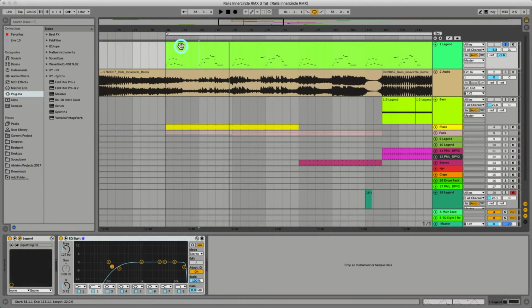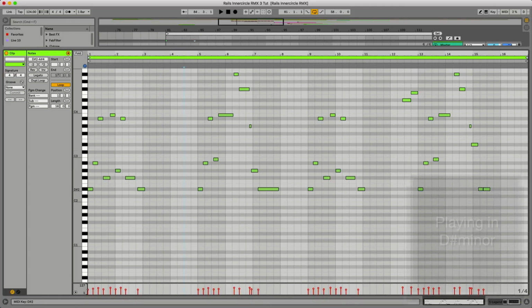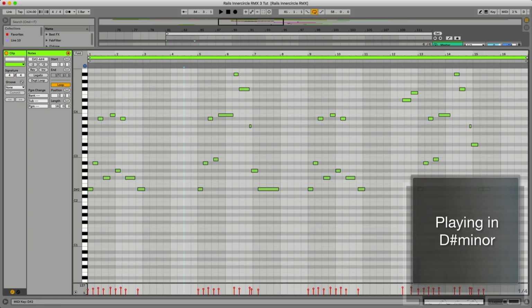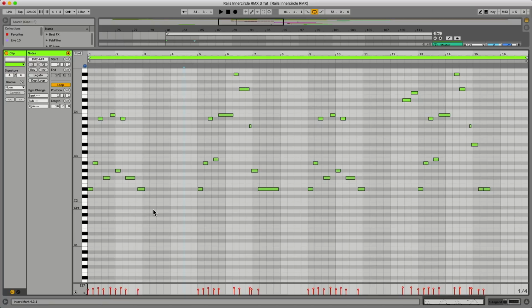Let's analyze it quickly. We can see we are playing here in D sharp minor. It's a minor scale. And another thing that is quite important when we are talking about a scale is which notes are being used, because he's not using all the notes available in the scale. This is our root note. Then he uses the third, the fourth, the fifth, of course, and also somewhere here, the sixth. Two notes are missing: the last note, the seventh, and the second.